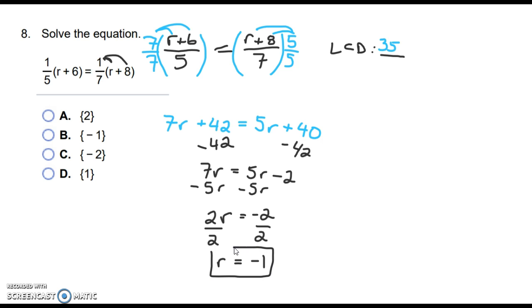So the idea with fractions is to follow the steps that we went over in class to make all your terms fractions. The most important part is finding that LCD. Once you find that LCD, you make both denominators multiply to that LCD, or however many denominators you have. And whenever you multiply the bottom, multiply the top, distribute it in everywhere it needs to go, and then you can ignore the denominators once they all match that LCD. You can just work with the top and then just solve it. And that makes working with fractions a lot easier.